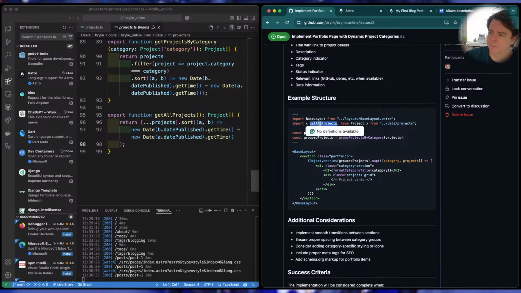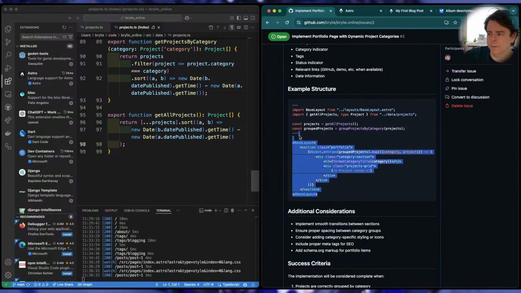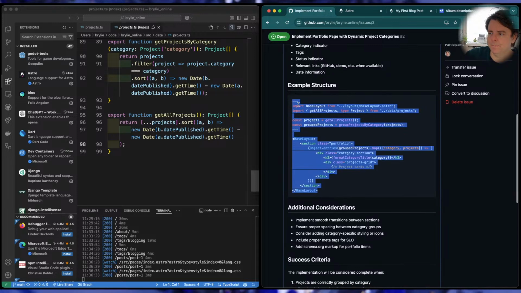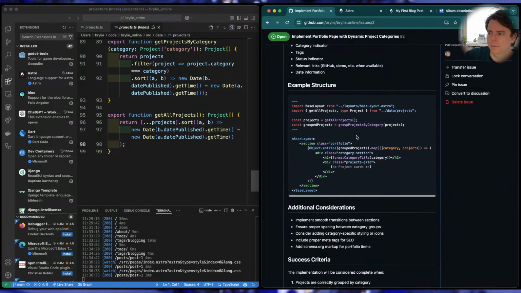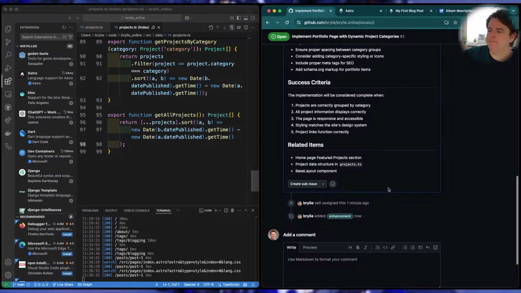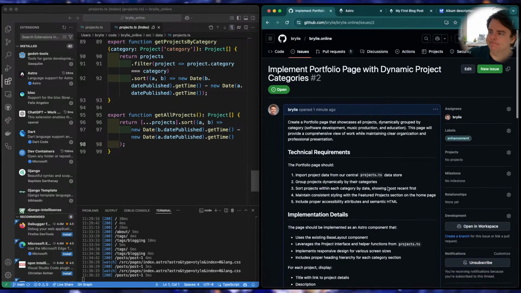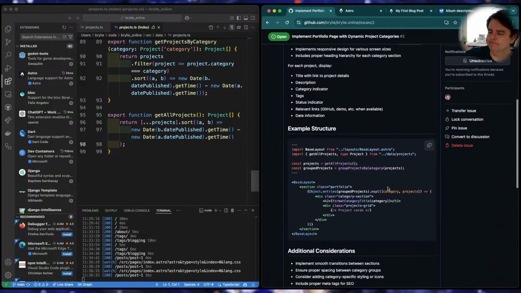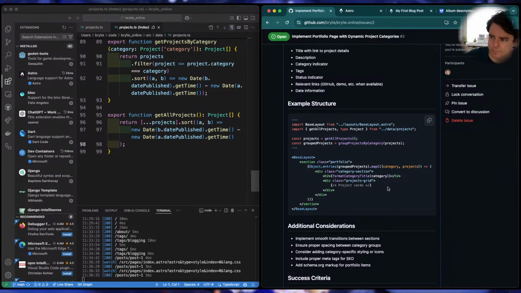Project namespace, like we did here. So this example is a bit not what we're going to go for, I think. But it gets me thinking a little bit. Okay.